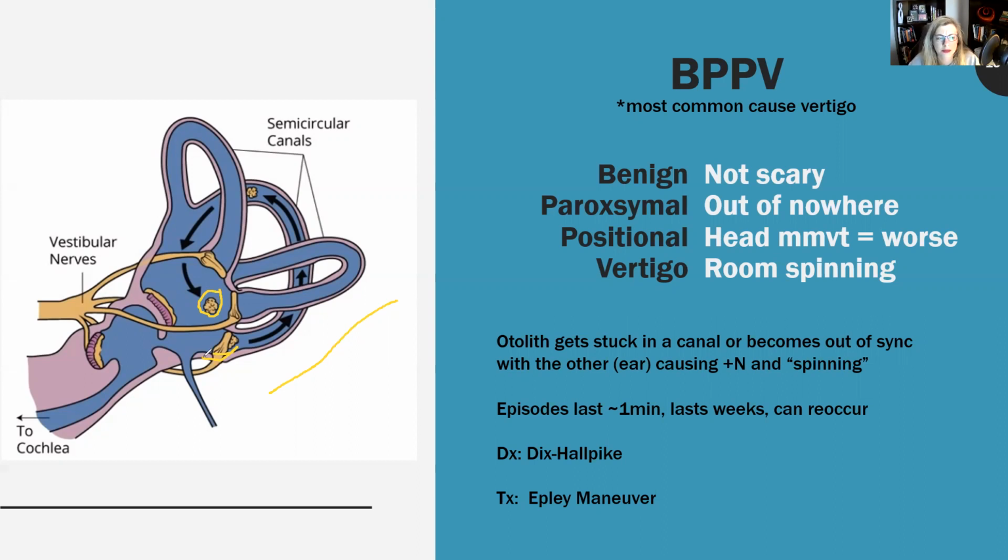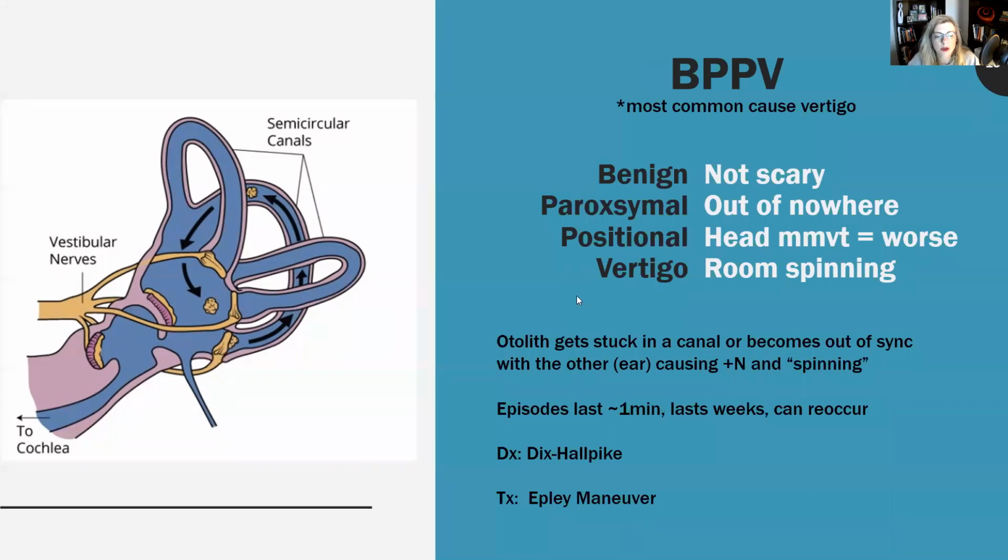Now, the problem becomes when one otolith on one side gets either stuck or out of sync with the other side. If one side is telling me I'm sitting down and not doing anything, and the other side is telling me I'm upside down and it keeps moving, you can understand how my brain would get confused. It would interpret that sensation as dizziness, and it would make me very nauseous and probably vomiting a whole lot. This is a pretty radical understanding of what our body does to understand where we are in space.